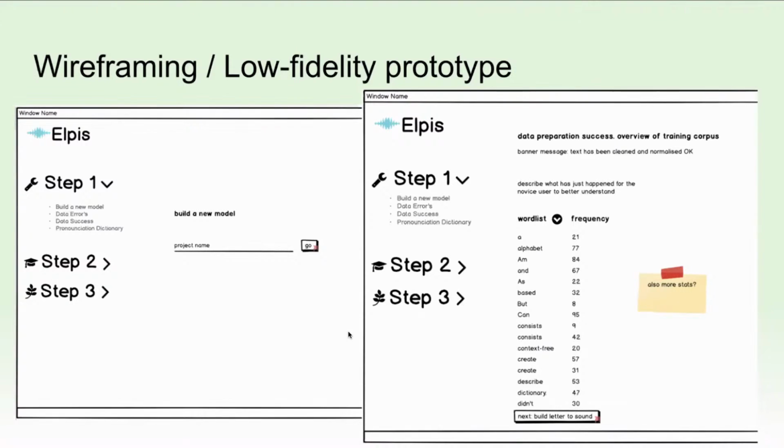Then we went to wireframing, which was sketching out the steps, the stages in the process. And this was done to then pass back to the users to see if it still made sense, and to work out which widgets, which components the developers would need to start mocking up an interactive. So this was done as a static. These are images, these are not interactives. But it was a way to start thinking about how are the pages built, what are the components required.